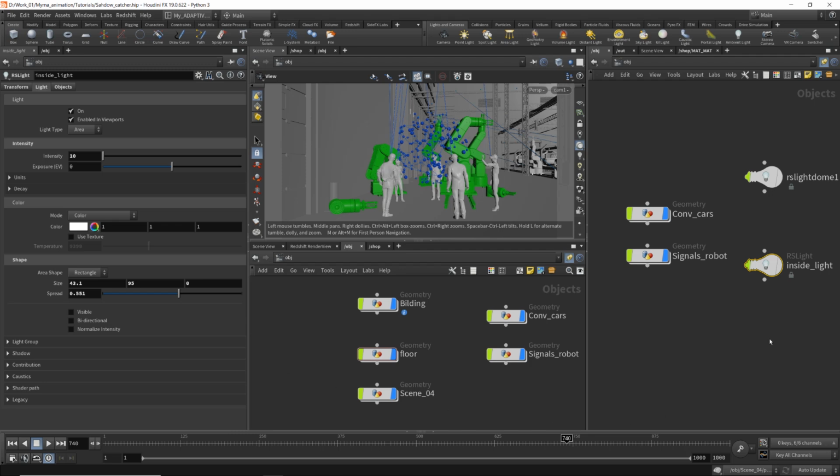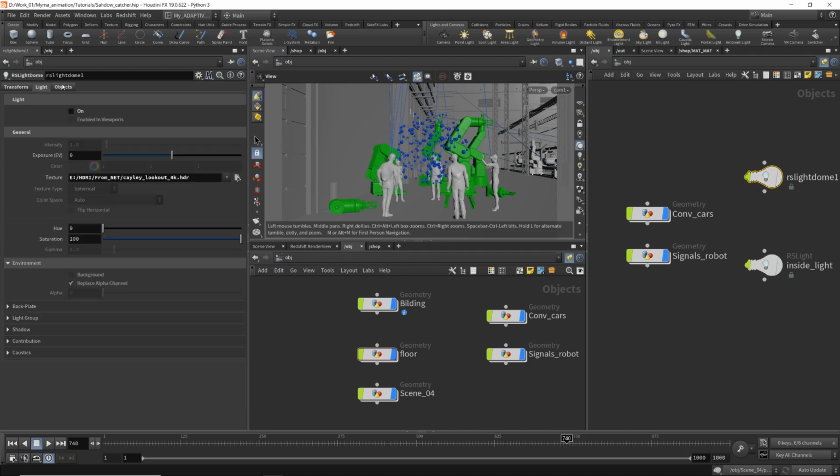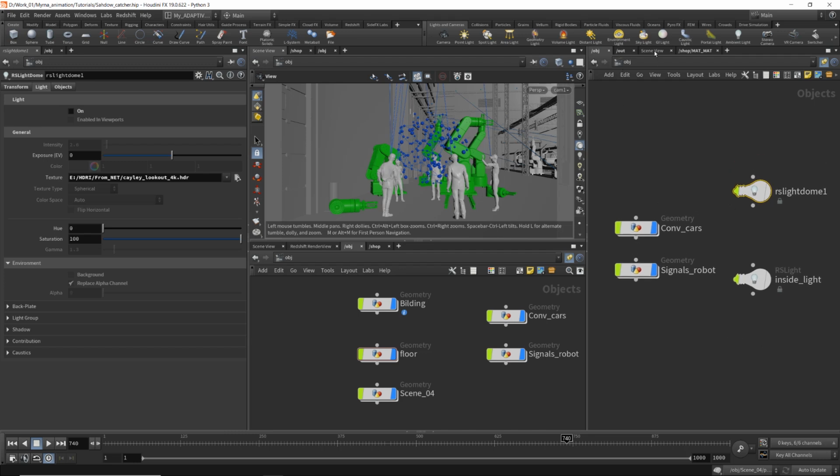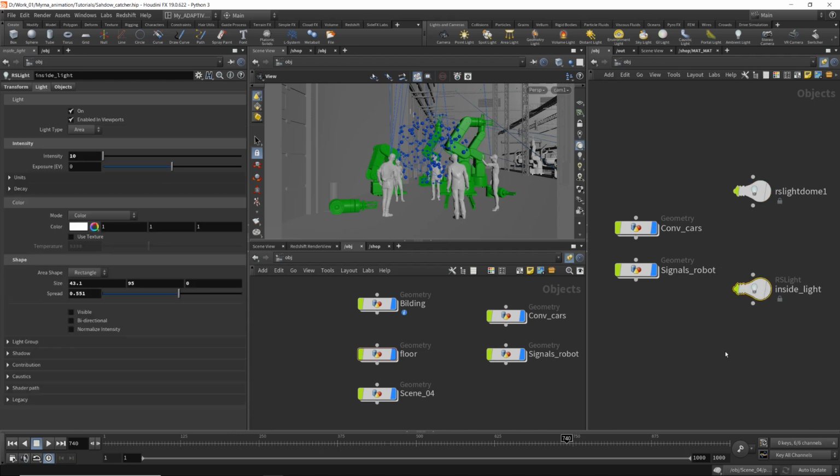You can use whatever lights you want, but in this case I just use inside light to make the render faster.